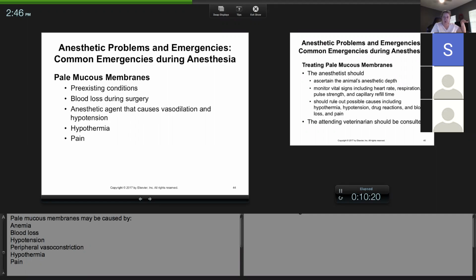It's your job to pay attention to anesthesia. You shouldn't be watching the surgery, but I'm always peeking over and looking: if they're in the abdomen, do I see a lot of blood? Do I see a lot of bloody sponges? I've had surgeons very focused, and I literally have to say, hey, you've got to talk to me. Sometimes they get tunnel vision. Did you give an agent that causes vasodilation or vasoconstriction? Hopefully you guys in radiology know the drug I'm talking about that makes them look pale.